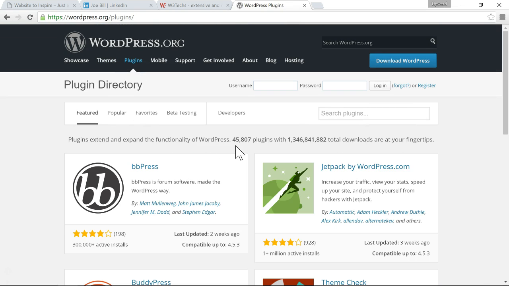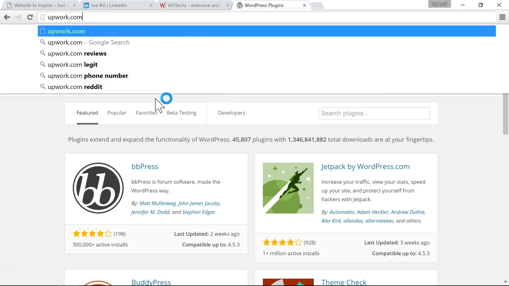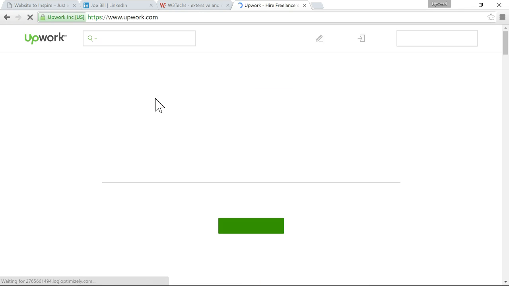Let's see, 45,807 plugins currently, and these are all free. So there's lots of free things for WordPress, free help. But there's also lots of web developers that for a fee will customize your site. If you want to do something really crazy that people that help for free won't help you with, you can go to Upwork.com, it's a website to find freelancers.